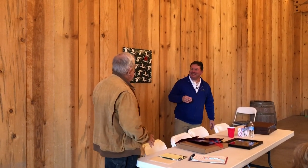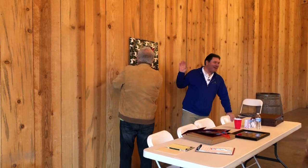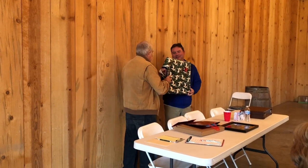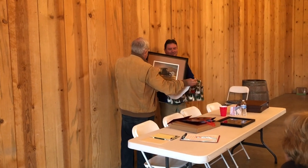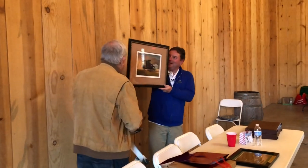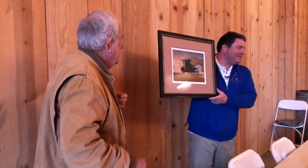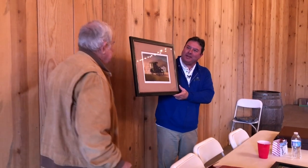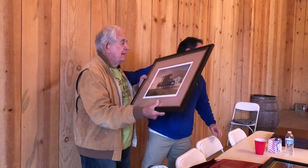Go ahead and unwrap this. He sent this over from the UK and I had it framed in Angel's Camp. There you go. His mail truck. And if you look at the number on the mail truck, it's his truck. The artist is Stefan Marjoram — if you want to look him up, Stefan Marjoram. This is print one of one. He's not doing any more of these. It's for you. Merry Christmas. And I wrote something really sappy on the back.